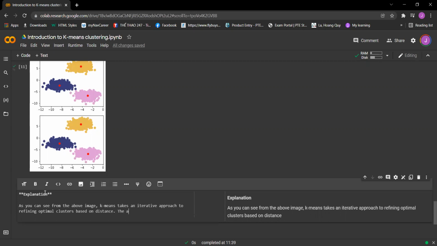The algorithm starts with random initialization, and depending on the complexity of the data, quickly finds the separation that makes the most sense.